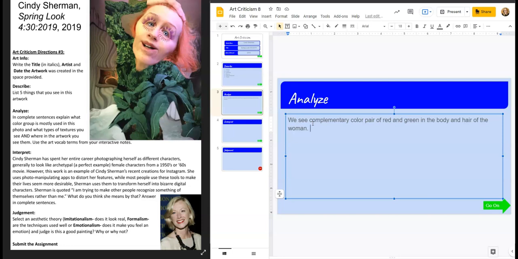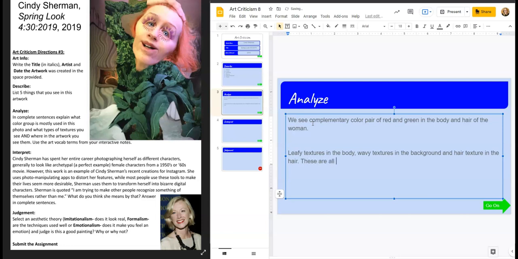The next one is going to be textures. Where and what do we see as textures? So we're going to say there's leafy textures in the body, wavy textures in the background, and texture in the hair. And since we're telling them what type of them, not just what they are. So I've listed out where all of these are. I did the kind of opposite of what the direction said. These are where they all are. What type of textures are they?